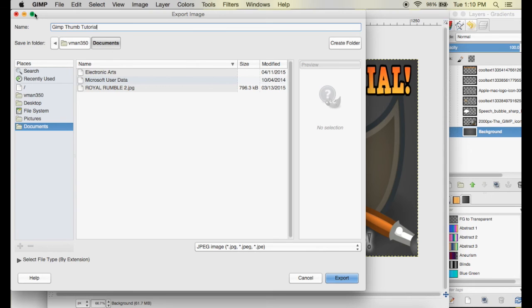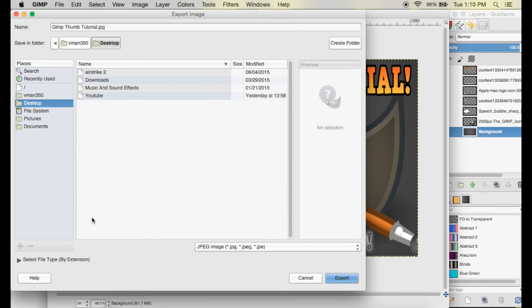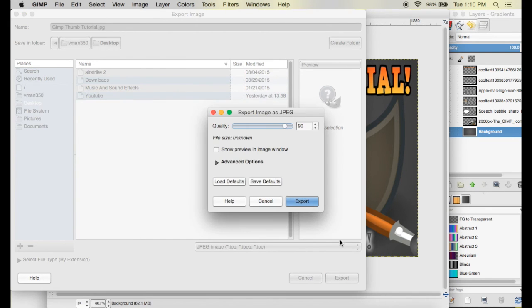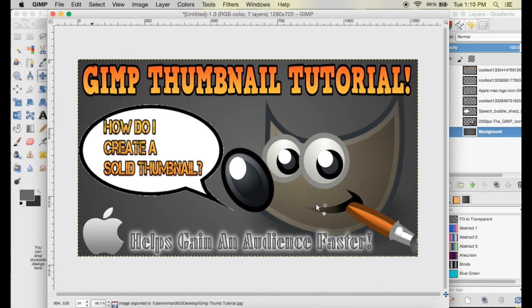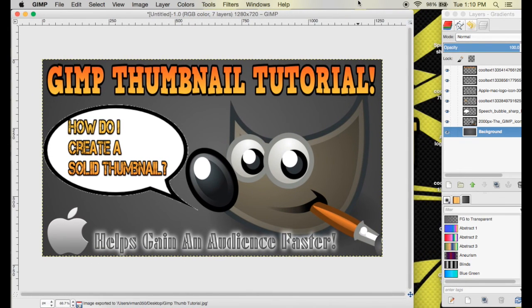Tutorial. Then we're going to press a period, and then JPEG, just because I like being organized like that. So then we're going to move up to wherever you want to save it. I'm just going to save it to my desktop, and we're going to press Export. Now it's going to give you a quality meter. I'm just going to put it on 100 because my computer can handle it. If your computer can't handle it, that's fine. You don't need to go to 100, but I'll just go to 100. And I like to leave this open until I upload it to YouTube.